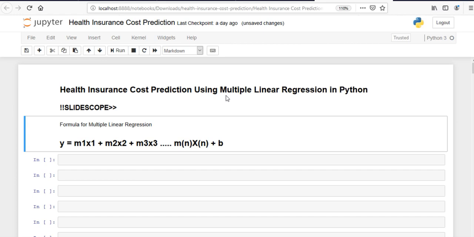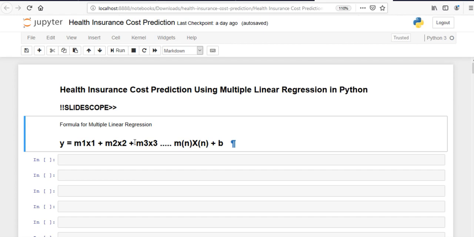In case of multiple linear regression, unlike linear regression, we have more than one variable, and more than one variable is responsible for the output. So in the training data, we will have more than one input variable, and the output variable will be dependent on those variables. That training data will be used to train our model, and then we will predict the output with the help of those variables.